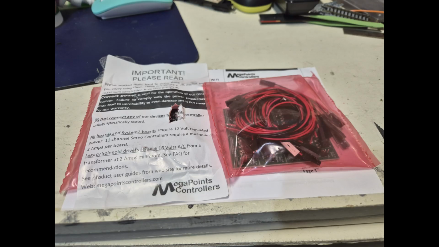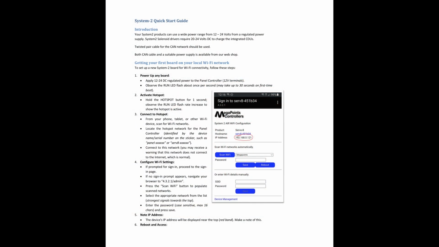Each system board comes with instructions on how to connect it to Wi-Fi, and the block detection comes with cables as well. Make sure you look at the instructions first. As you can see above is the quick start guide, which allows you to connect the panel to Wi-Fi.